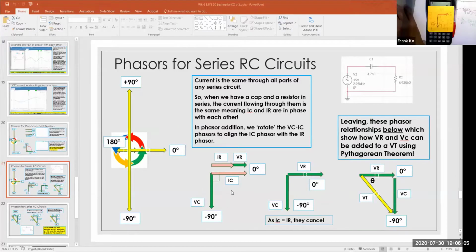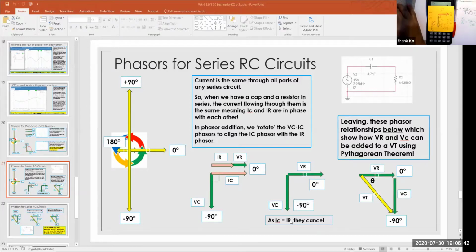So sorry. Okay, so now as we go back to this drawing, my pink phasors are my current phasors. Do I now have my resistive current and my capacitive current both in phase with each other pointing at 0 degrees? Because in a series circuit, current is the same. These pink ones have to point in the same direction. So what am I left with? Which way is my VR phasor pointing? 0. Which way is my VC phasor pointing? Negative 90. When I put these two together, this is what I have. And what happened to my current phasor?